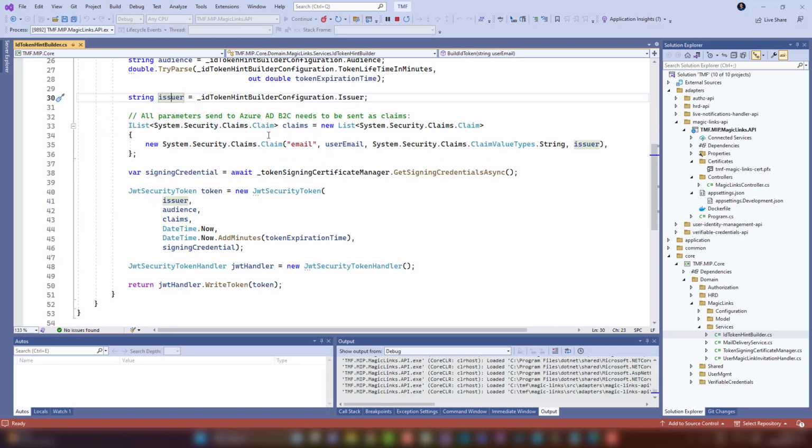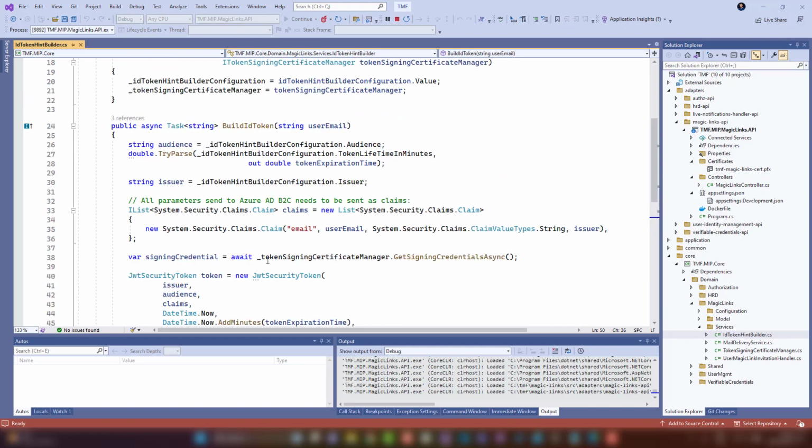Here are the claims that will be included in the token. So only one claim for the demo purpose will be included, so email. And then, as you can see here, I have this signing credential. So basically I'm using this certificate for magic links here to sign this ID token hint. So in this part, I'm creating the JWT security token, yeah? And then I'm writing this token. So basically here the token is minted and is returned from the build ID token method.